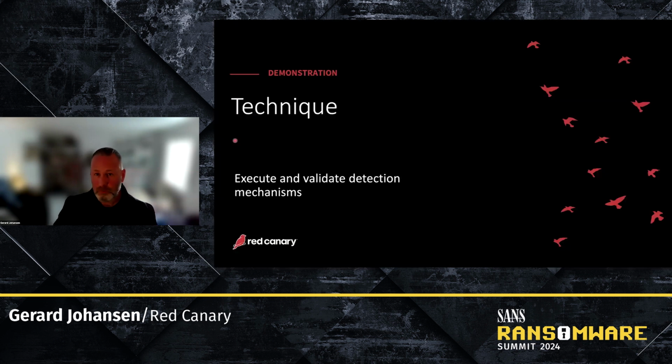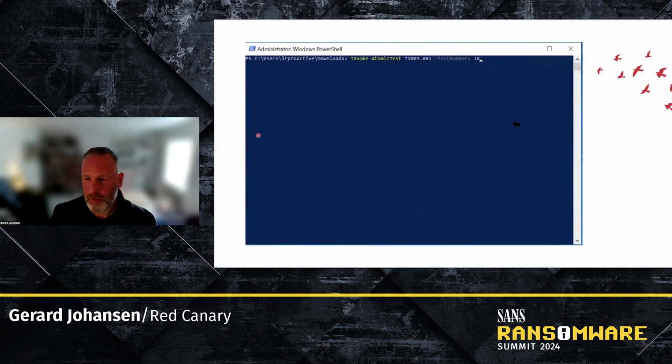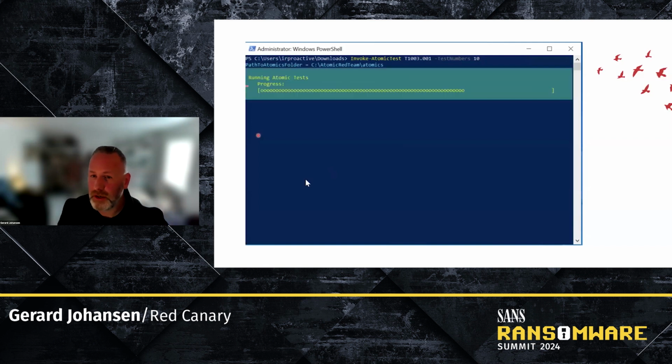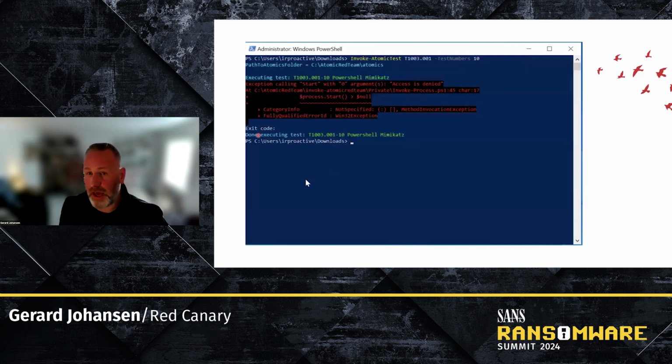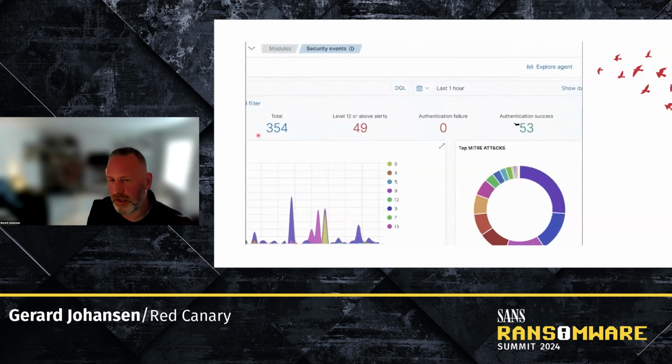So all we've done is taken a list of TTPs out of a threat intel report and put it into a PowerShell script. Let's go ahead and look at what this looks like from a testing perspective. So in this case, I'm running that test that we just discussed, and I go ahead and run it. Now, caveat, I'm running this test inside a box that has Windows Defender enabled.